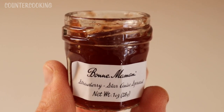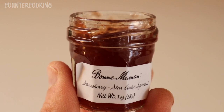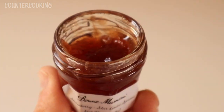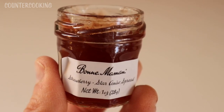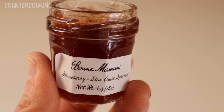If you gave this to me and didn't tell me what it was, I don't think I'd even be able to recognize that it was strawberry star anise. I would definitely not get the star anise part, and I don't even know if I'd get the strawberry part. It looks like strawberry, but it doesn't have a typical strawberry flavor — which is kind of weird. I guess the star anise extract mellows out the brightness of the strawberry.